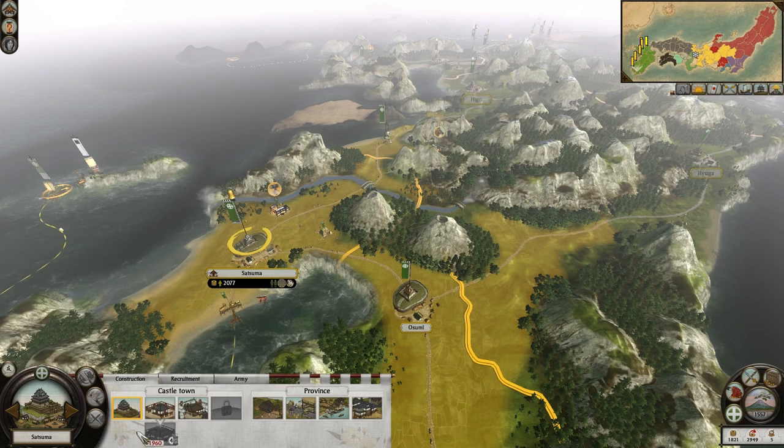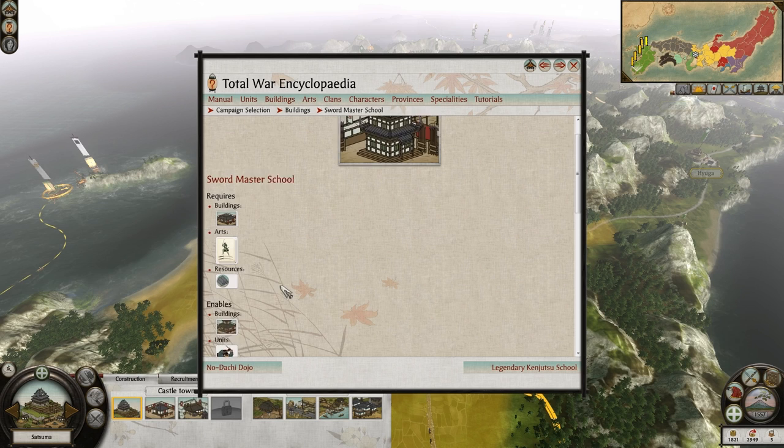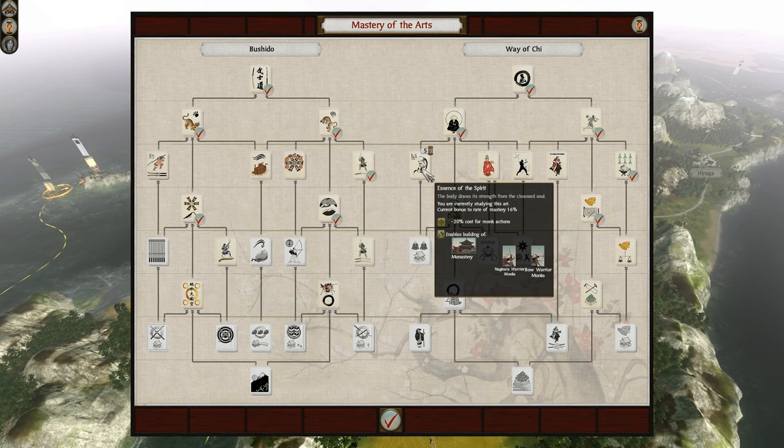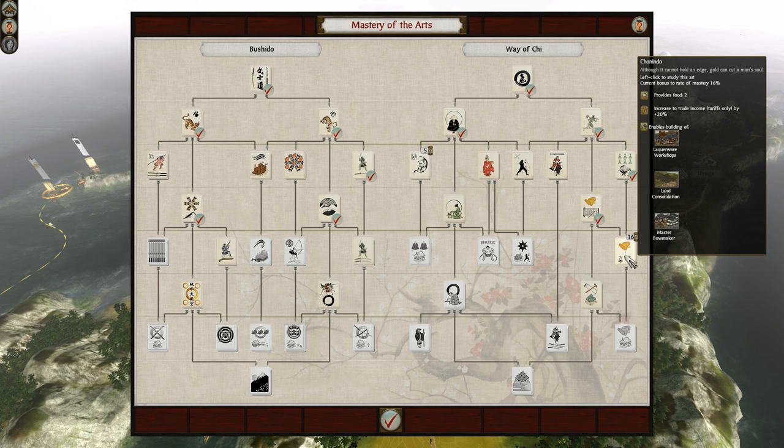Also, what do I need for that next level, actually? The Swordmaster School. I need Sword Expertise. Yeah, that's what I'm not going for just yet. That's all the way down here, 9 turns away if I did want to go for it, but I think I am actually going to go for that plan of making the Essence of the Spirit and then making the Chunino, so I can upgrade the Master Bowmaker and just have extremely good archers right away.